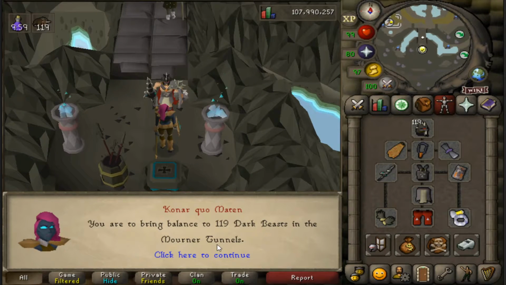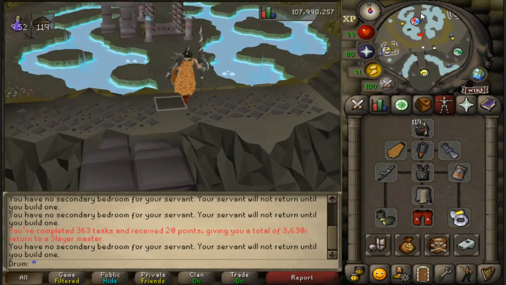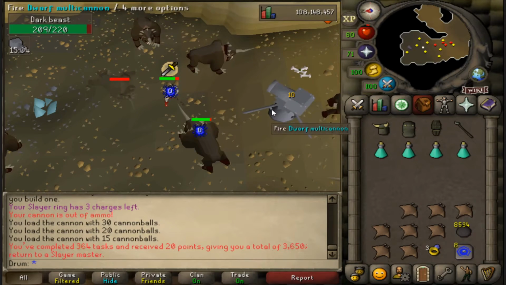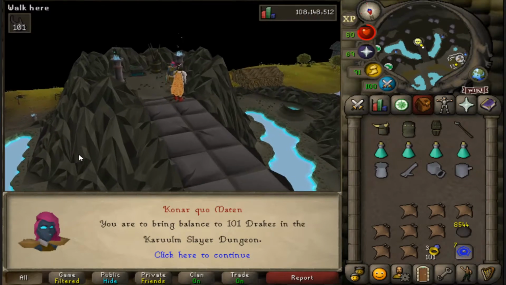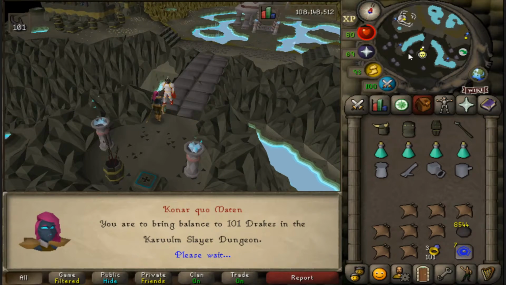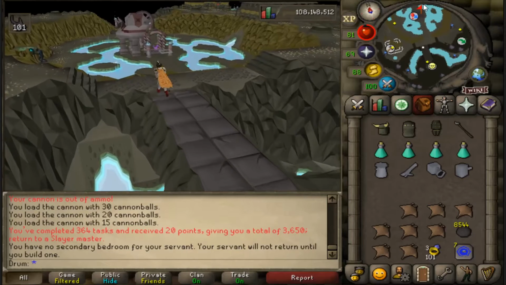119 Dark Beast in the Mourner Tunnels. So not bad. Not what I wanted, but not bad. And there's 364 tasks completed. Dark Beasts are pretty easy. However, no Dark Bow drop this time. And 101 Drakes for the next Slayer task. I do like this task. It's pretty easy, and I have the Rada's Blessing 4, which makes trips very fast.